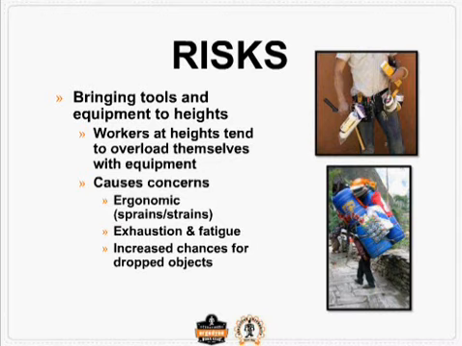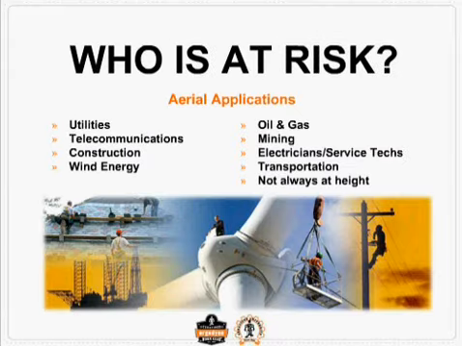So who's at risk? Well, frankly, anybody. I mean, what comes to mind most often is at heights work locations. These can include industries like utilities, telecommunications, construction, high-rise construction, all facets of oil and gas really, mining, transportation, and a heck of a lot more. But a key takeaway is, are all dropped object concerns in aerial applications? Well, the answer is no.